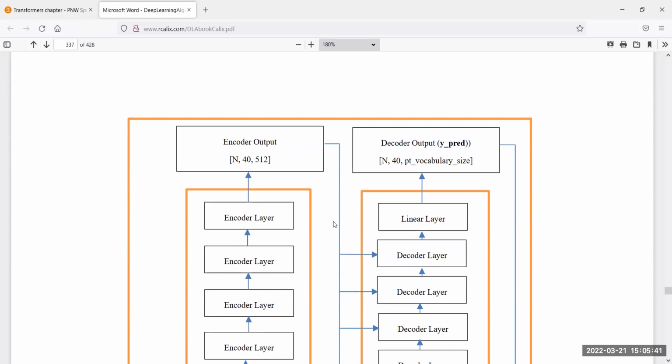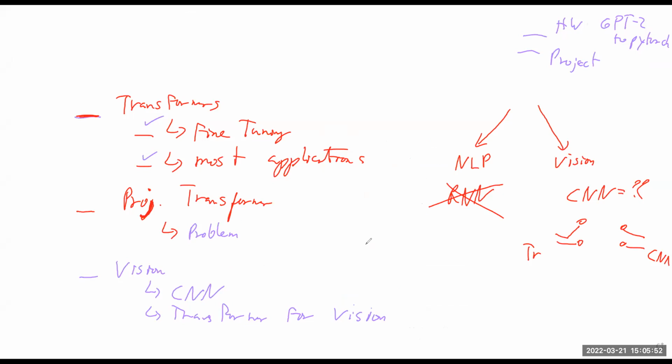All right. So now that we've talked a little bit about that, let's go back to the whiteboard. So that's the theory, but this is a transfer learning class, so we're going to be focusing more on applications today. That's really what I want to talk about, how we can apply transformers. And then we're going to get into some code. I have one specific piece of code that I want to take a look at today. But I feel that for us to get a better understanding of the different applications of transformers, we should start with a problem, okay? And so this is going to be the problem for the term project.